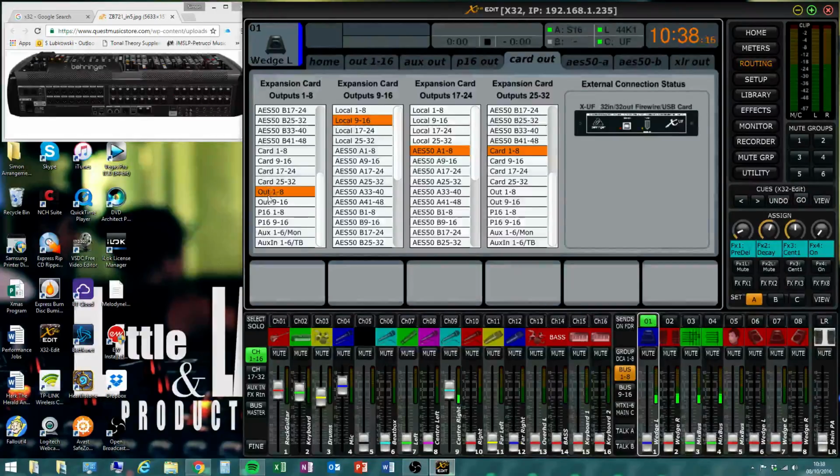Okay, at the moment I've got out 1 through 8 there, but that's only set up that way because of the way I'm recording. I've got the screen recorder at the moment, and I'm doing a screen recording and talking. Out 1 through 8 is so that the sound gets recorded by the computer. Usually I'd have it on local 1 through 8.